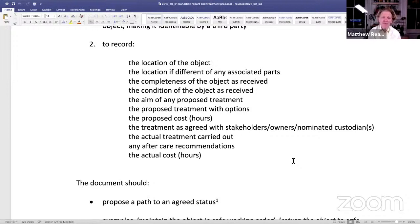and that's absolutely fine. And then importantly, the document that we're going to generate to surround this project writes that down. This is an agreed process that we're going to go forward with, and if it changes as we go along, we'll let you know. Part of our report will include the actual treatment carried out, because that can often differ slightly from what you propose and what you actually have to do. And then aftercare recommendations, like how often we need to get it oiled, get it cleaned, all those kinds of things. And then there'll be the actual number of hours, in my case, spent doing it, and your invoice. So quite a lot to take in there.